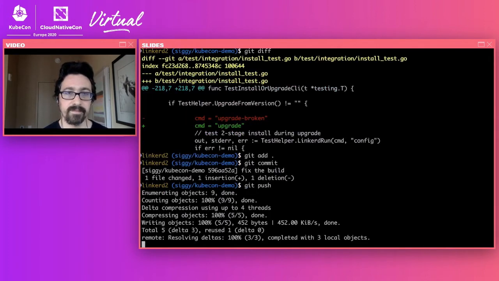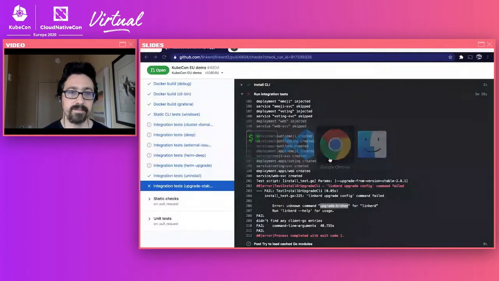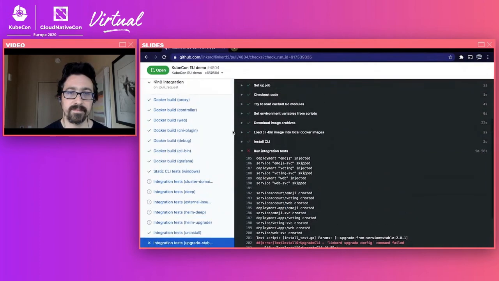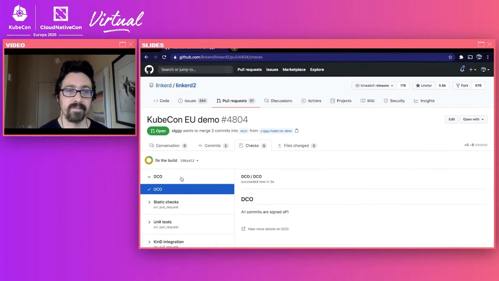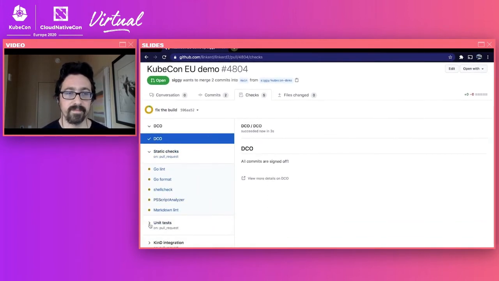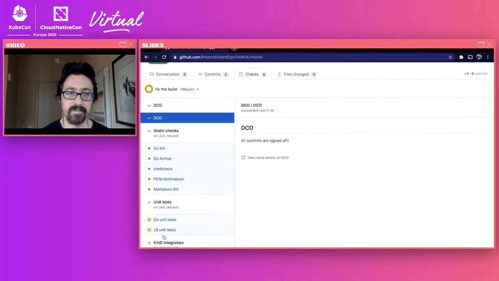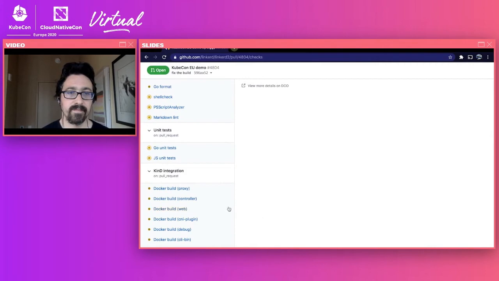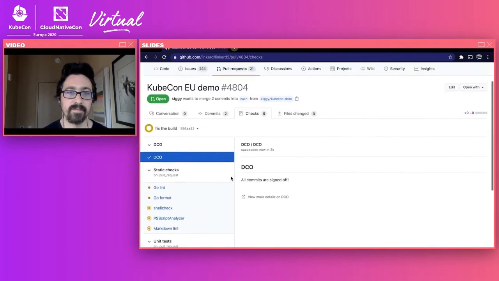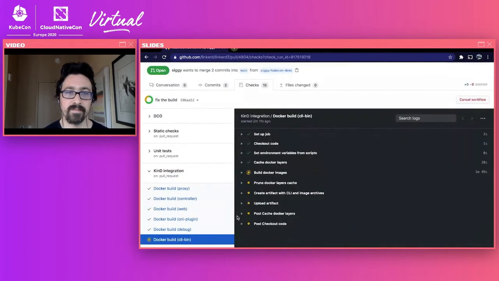This is where going from a git push to booting 8 Kubernetes clusters comes from. Now that we've pushed up the change, we should be able to go back into GitHub, click our GitHub Actions tab, the checks tab, and note that the new build has already kicked off. You'll see some of the more simple tests kicking off right away, like the unit tests, the linting, static checks, all that stuff. And then the Docker build is already going in preparation for our more complicated integration tests.